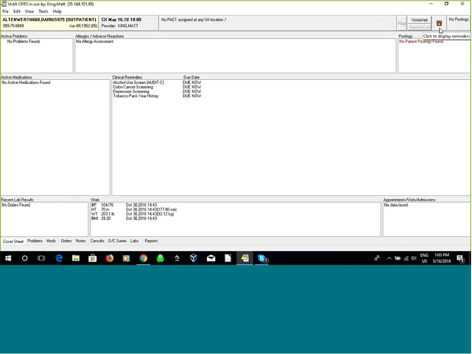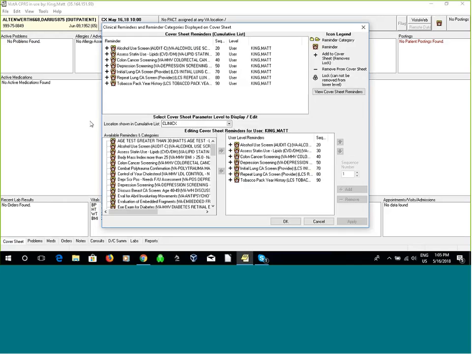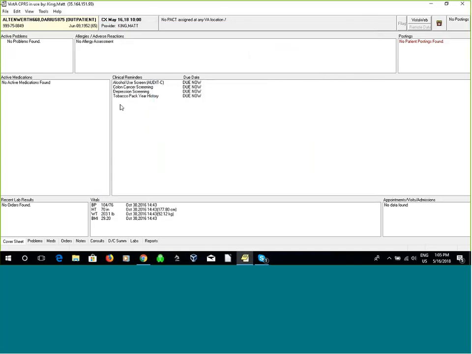And this little alarm clock up here, when you open that up and choose action, you can do a lot of things. Not everybody wants to see every single reminder that's been made. And depending on what you do and maybe what service you're working in, you can adjust those reminders right in this area, just so you know. And that's how they end up showing up here.